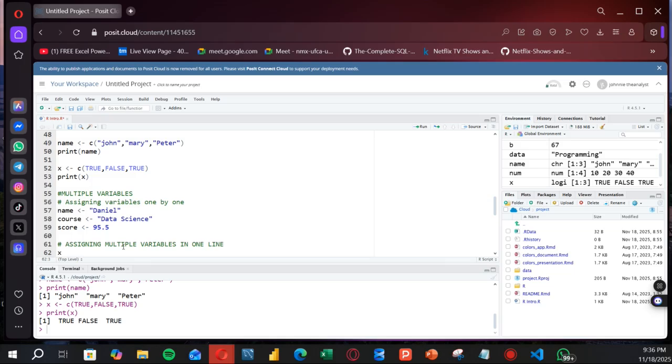So we have x, and I have 10, semicolon, then y, 20, semicolon, z, then 30.